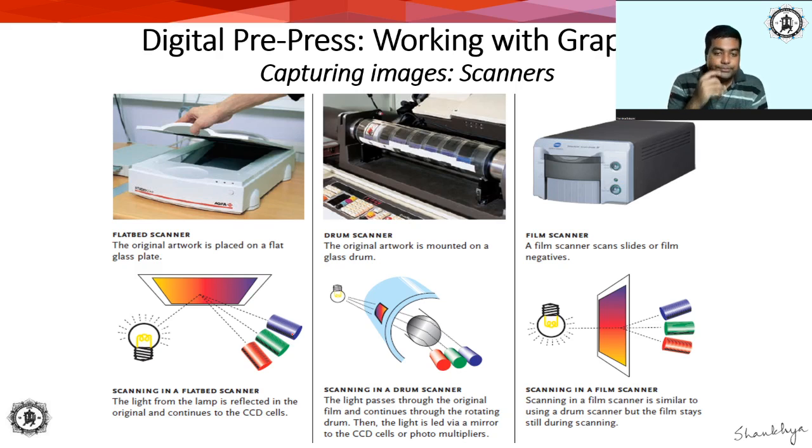For the drum scanner over here, as you can see, what you do is you simply wrap around the original. This is the image that is given over here. This is somewhat similar to that of an external drum scanner, where the image or the artwork has to be wound around this cylinder, which is facing outward. There is an illuminant which is throwing some light on this particular artwork, and the light which is reflected from the surface is again being captured by a photosensor and then sent to different color sensors, so that separation of the colors may be done and you get a color image.